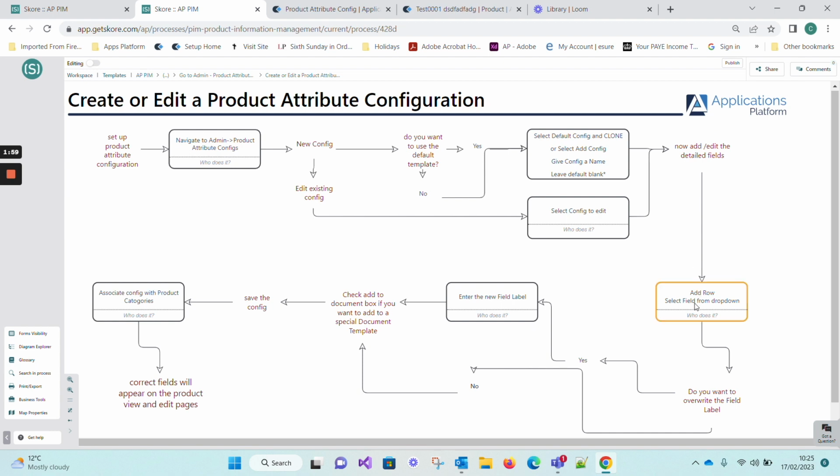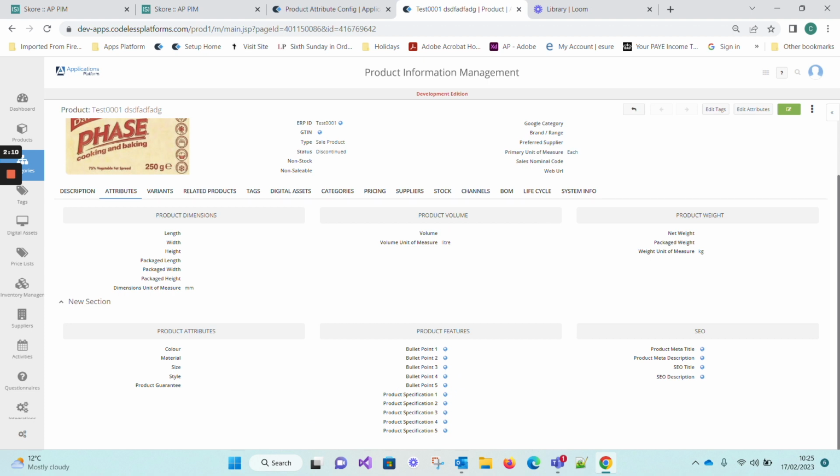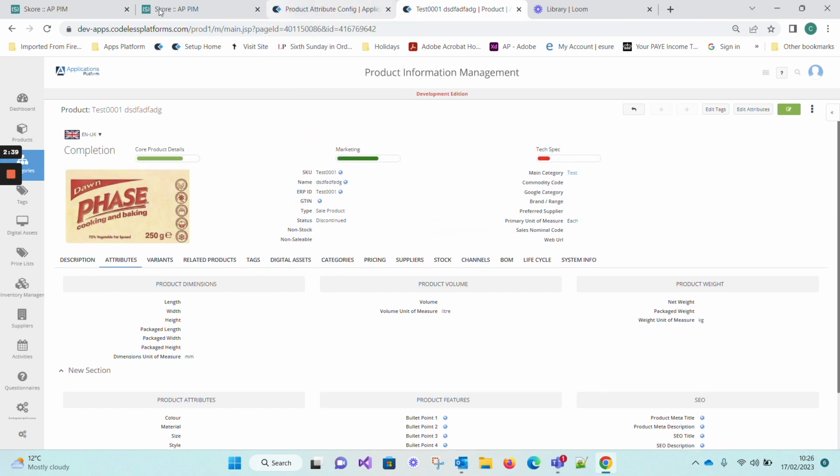Very importantly, you can change the labels of the fields as they appear under the product. An example of this would be, I just want to show these labels here. It doesn't matter where they are on a page; that's another video to show you how to do that. But effectively, I want to call these maybe feature 1, feature 2, feature 3, feature 4, feature 5, and just show these on a page in both the view and the edit pages. So it makes it more relevant based on a category.